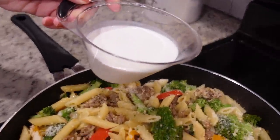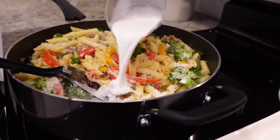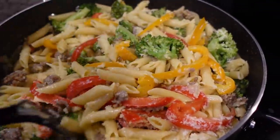And 2/3 cup of half and half. We're just gonna let all of this heat through, and then it's gonna be time to eat.